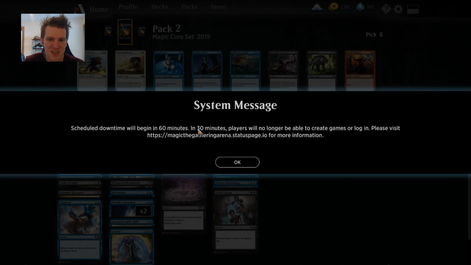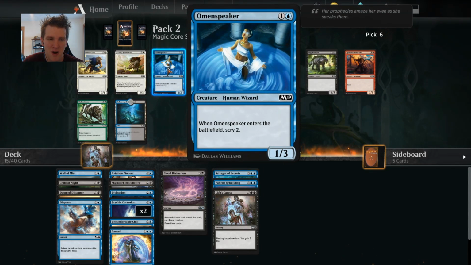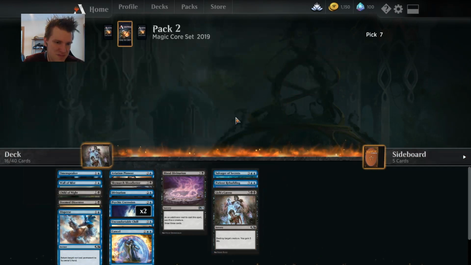Scheduled downtime in 60 minutes. In 30 minutes, you will no longer be able to create games or log in. Oh no! Scheduled downtime. We gotta move this party along. Well, you'll get the draft in one video and games in the other. Some people have campaigned for that anyway. I'll grab the Omen Speaker.